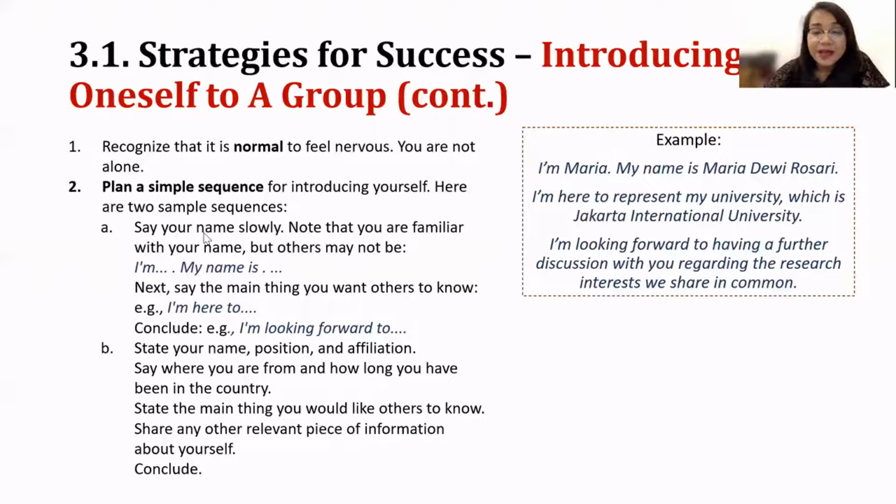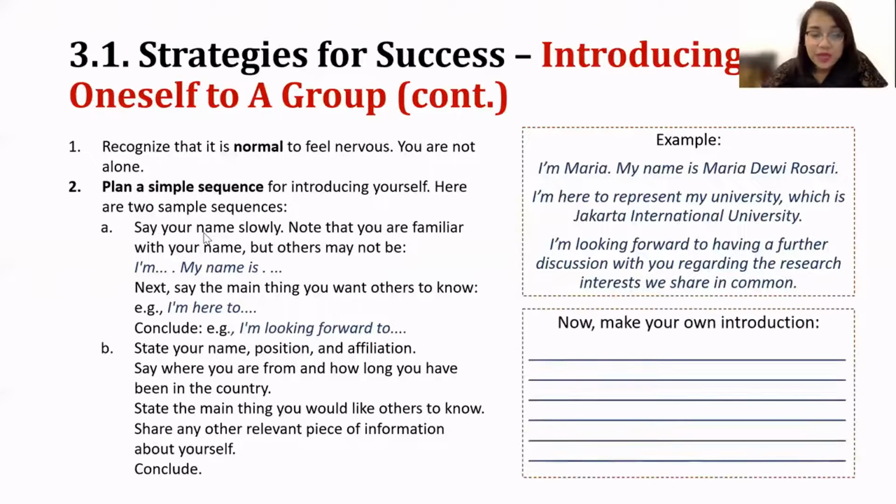For example, I'm Maria. My name is Maria Dewi Rosari. I'm here to represent my university, which is Jakarta International University. I'm looking forward to having a further discussion with you regarding the research interests we share in common, right? So say the name and then the main thing that I want others to know, and finally conclude.